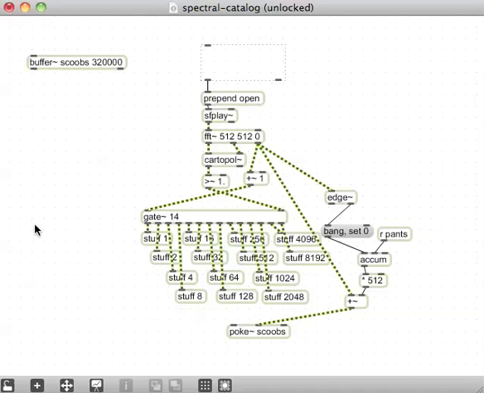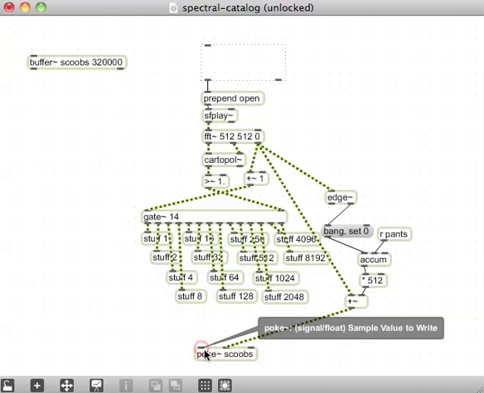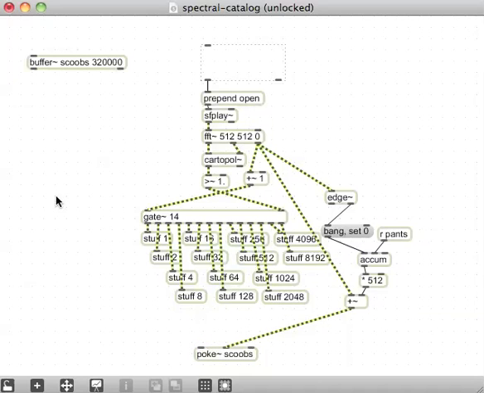Very good. The next thing I'm going to do is to hook up the SF Play to index into the poke. I could do that just directly. A couple things I might want to do is to delay it, because what I'm actually analyzing is one frame behind what's happening in the real world. So I'll give it an 11 millisecond delay with a tap in, tap out pair of 11 milliseconds. It's slightly different than 11 milliseconds, but you know, close enough for jazz, as they say, or I'm not sure if they still do say that.